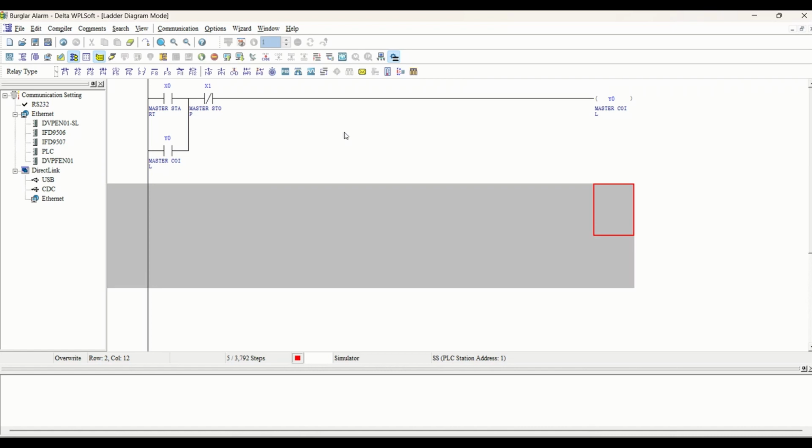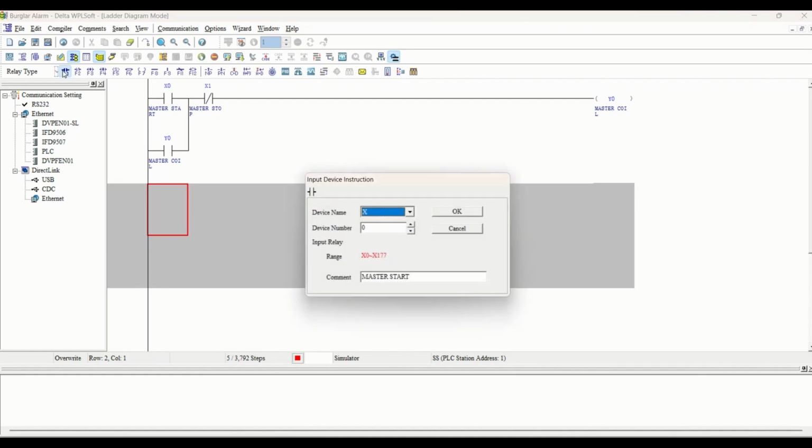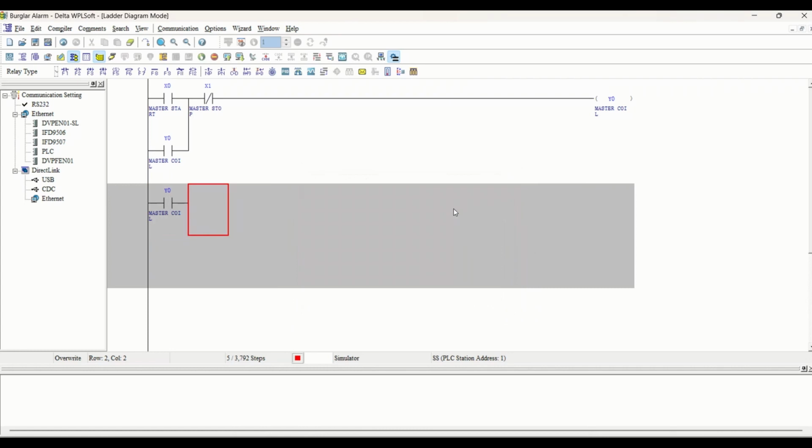Now next, we will give inputs from our motion detector and window sensor. So first of all, when the coil goes high, it will make our next system high, which is not X0, it will be Y0. Why we took it here, I will tell you later. Okay, not later, let me tell you this time.